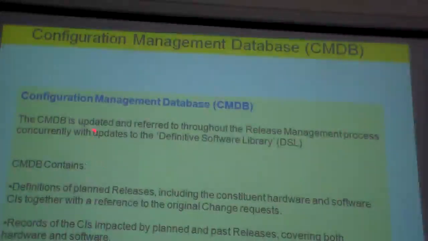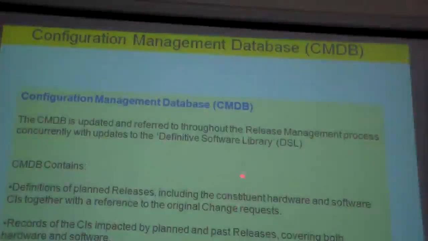Okay, so it's updated and referred to throughout the release management process. دائما يتم تصدير تحديث والرجوع إلى قاعدة بيانات إدارة الإعداد. أوكي، أثناء متى؟ أثناء عملية إدارة الإصدار. concurrently يعني بالتزامن بالتوافق مع التحديثات التي تتم على المكتبة البرامجية المعرفة.